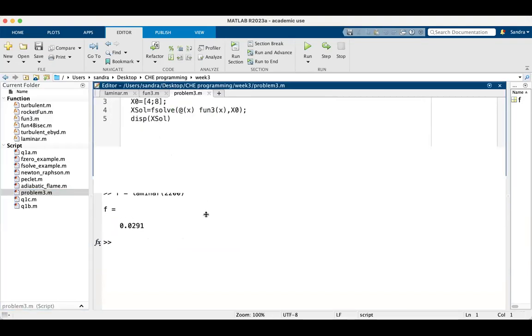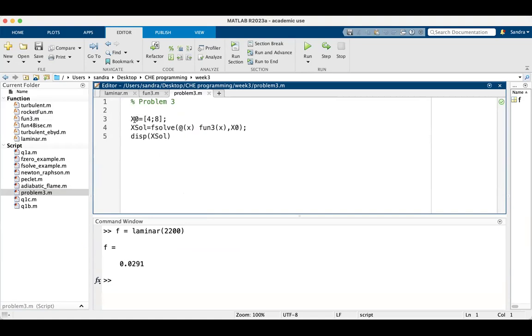So this is the first line that we have. X0: basically you will have the initial guess for both x and y. For x the initial guess is 4, for y the initial guess is 8. Make this a column vector. And this is how we use it: the function name is fsolve, and we are solving it for both x, 4 and 8. 4 and 8 will basically be the input to this. You'll understand later what x means here. The function where both the equations are defined is called fun3, and this is the initial guess, the column vector 4 and 8. Then you'll get the answer when you run this.